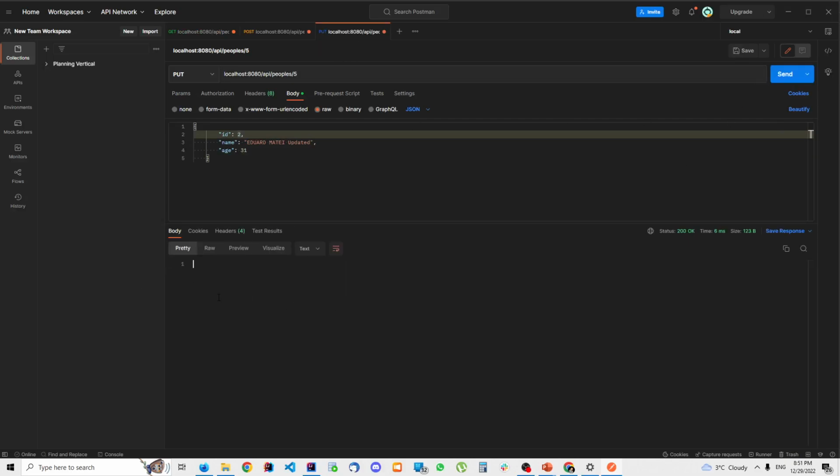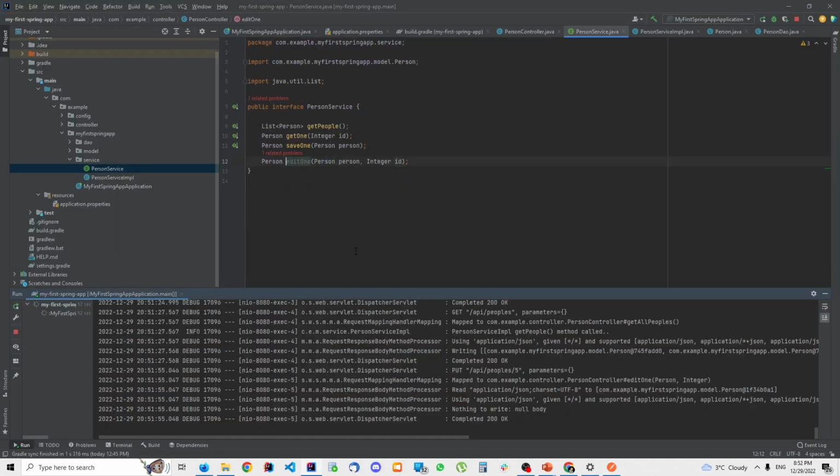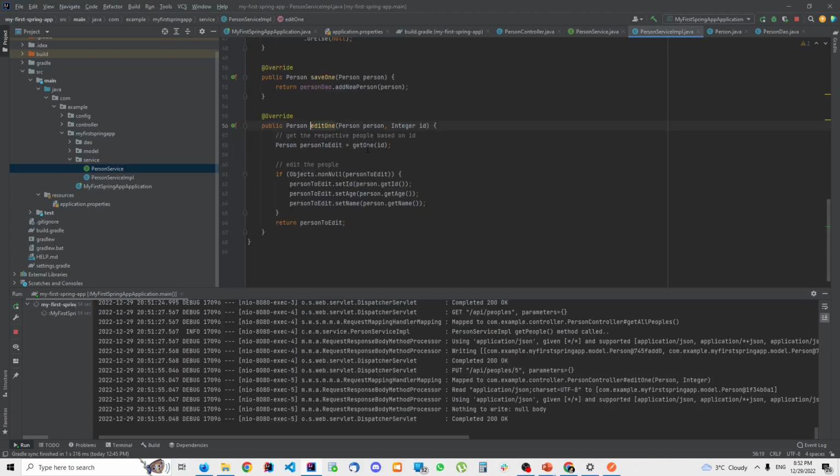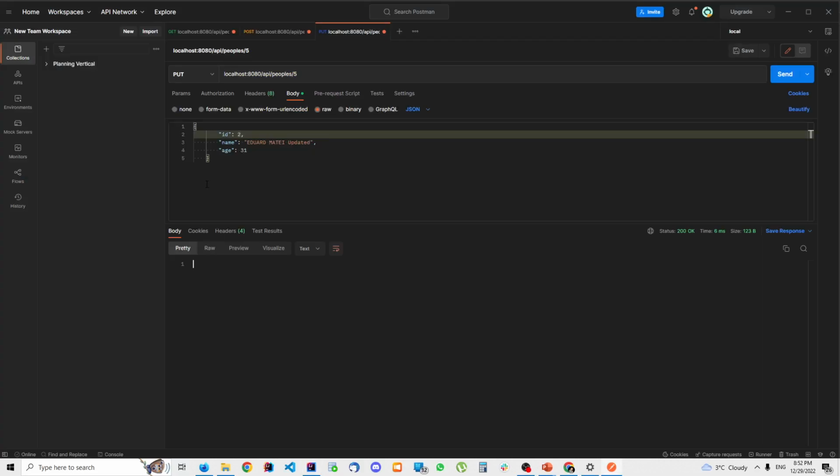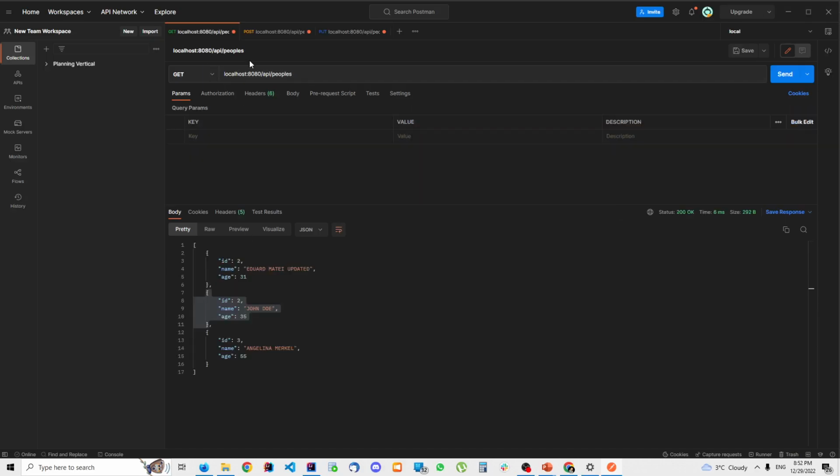I will get an empty response, because here the method is null, and it has returned the person to edit, which is null, and also it's not a pretty format. Now let me put 1 again. What happens if I put, I don't know, like this? I will also get an error, and so on.